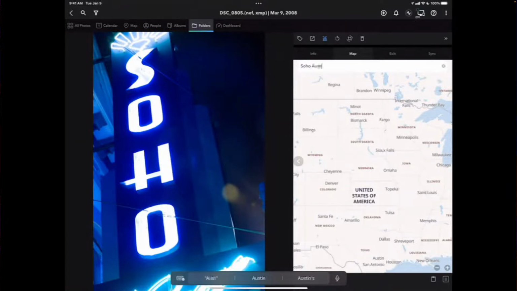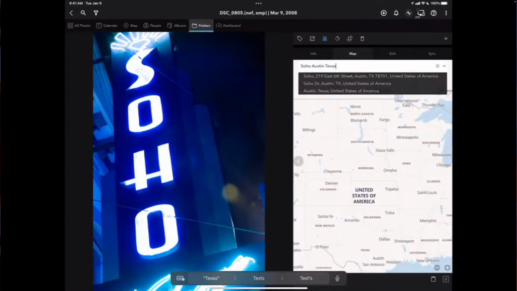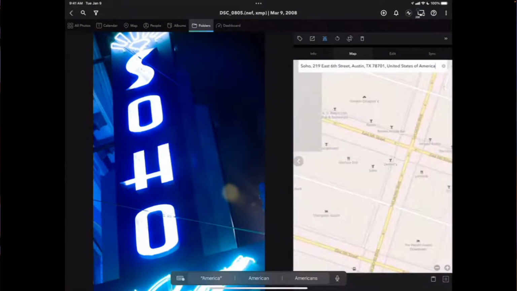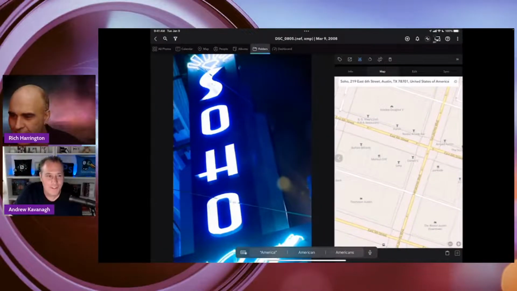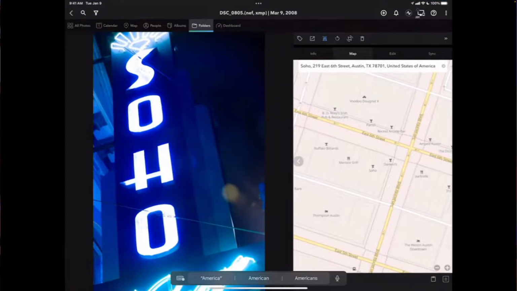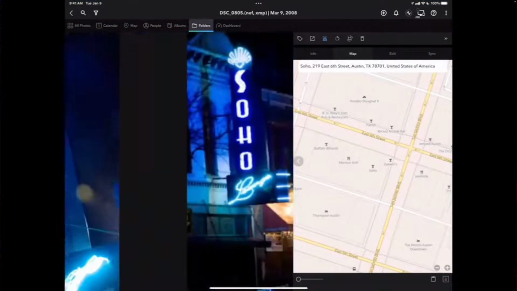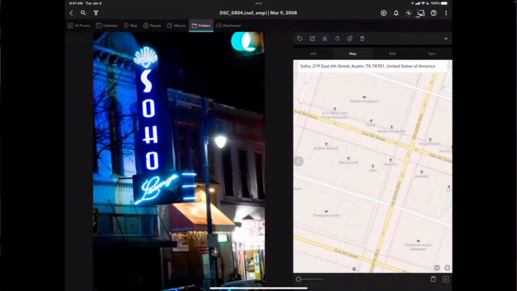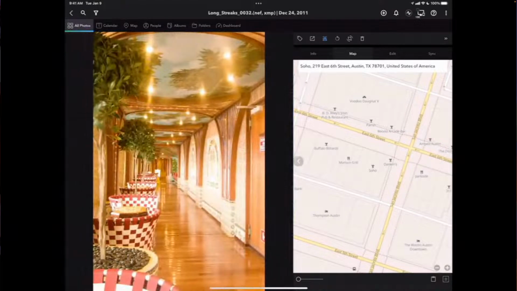Soho, Austin, Texas, right? And so I see, yeah, there it is, the Soho Theater in Austin, Texas. I was there for South by Southwest, saw Katy Perry here years ago before she was ever famous. And I say, there it is, cool. And I just literally drag the picture and I can go back here to grid view and grab those pictures.